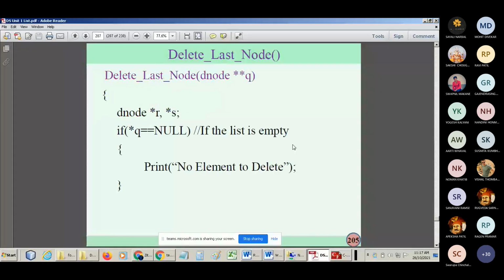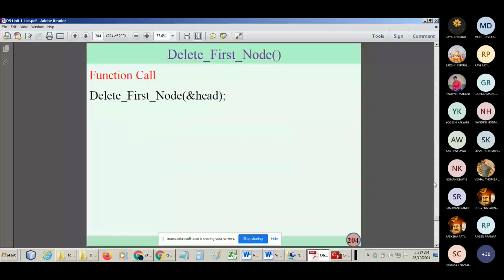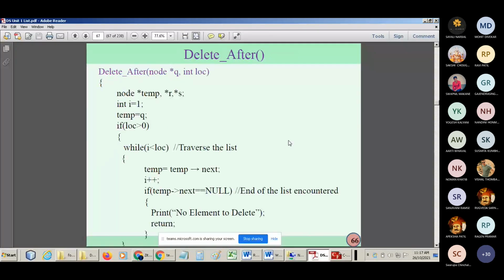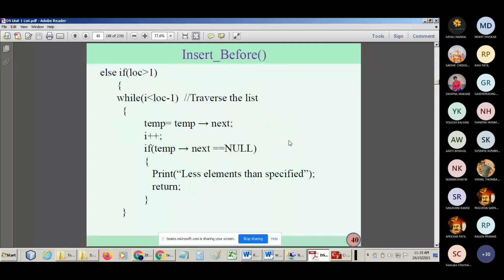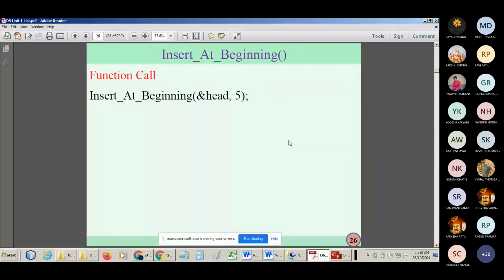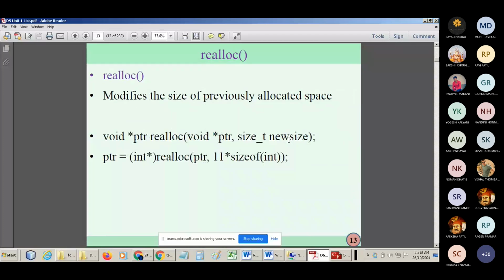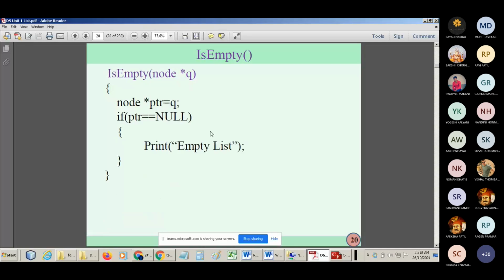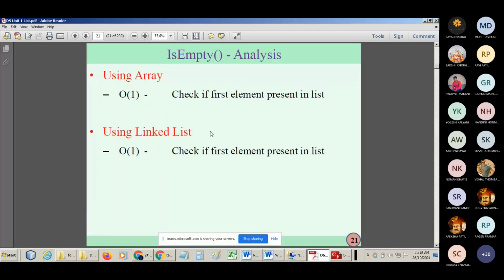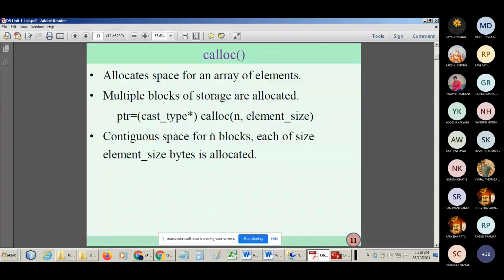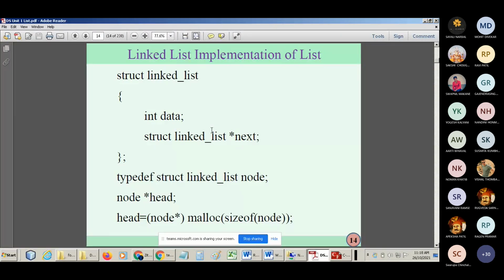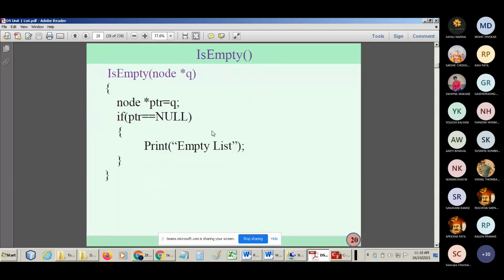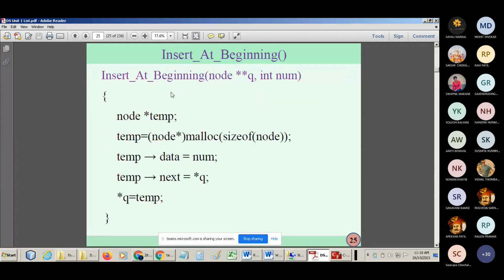This is the first simple linked list program I am writing here. This is the code to display, the code for empty and search, and this is insert at beginning.